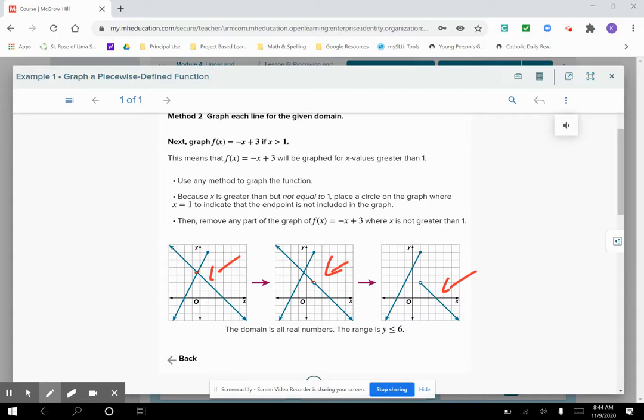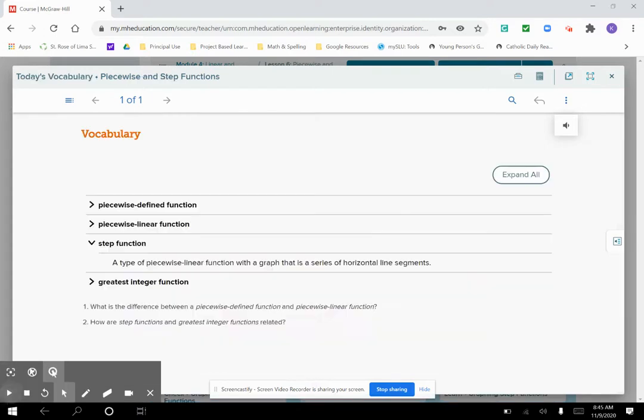You guys want to make sure that whenever you define these, your range of numbers is not where it crosses the graph. And that's the big difference between defined functions and linear functions. Defined functions can really be any equation. Linear functions, of course, have to have basic intervals. So these are all lines.